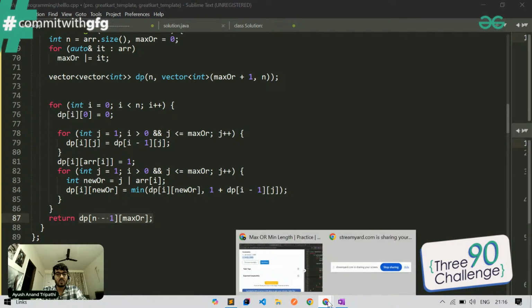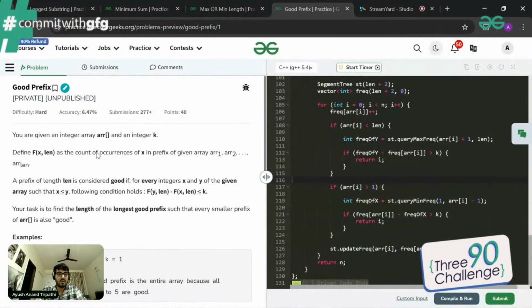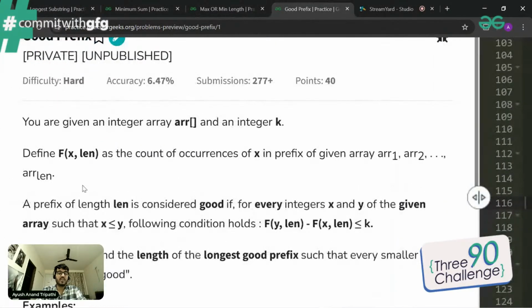Now coming to the last problem of the contest. And this one is also a very interesting problem if you know the segment tree or Fenwick tree.